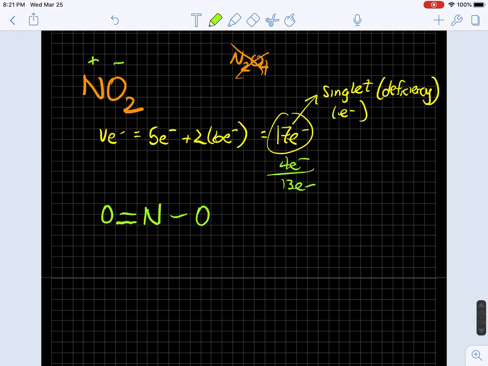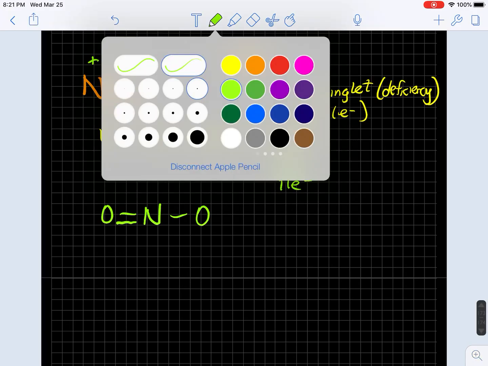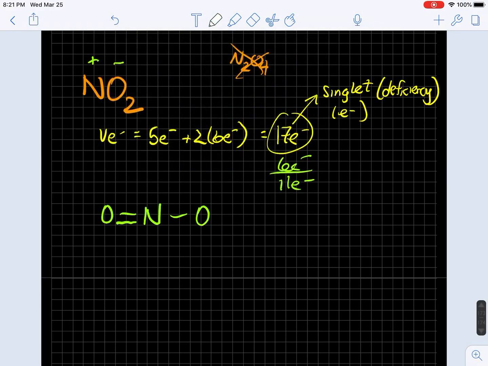At this point it doesn't matter which side we put the double bond on. It will later, but for now it doesn't. And that's going to use up, instead of 4 electrons, 6 electrons. And you're saying, well, wait a minute, what do we do with those extra electrons now? Because we're still not satisfying the octets. We're going to do the best we can.